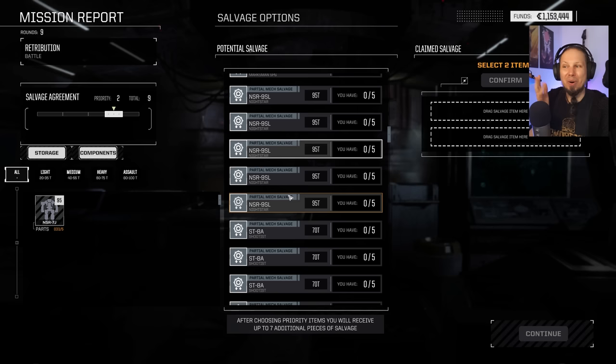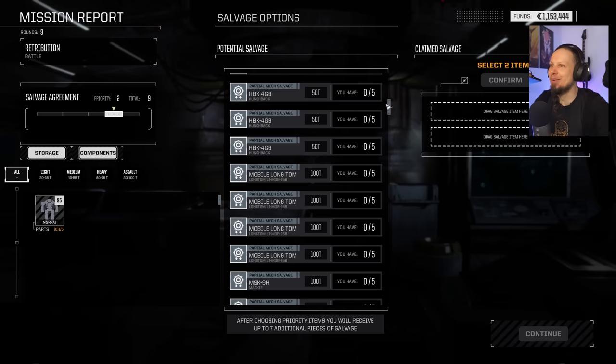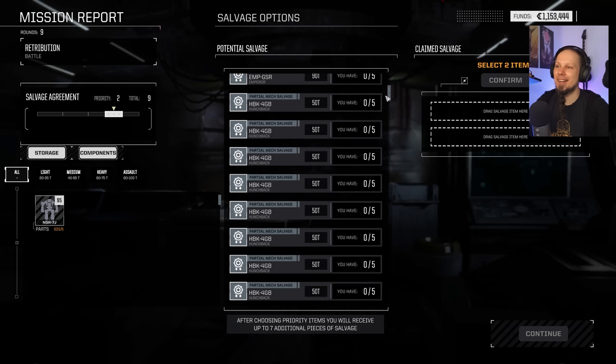I don't know what to take. This is so much. Ah, what would you do? This is such a tough choice. Okay, but let's be real. We are currently going through Solaris, so we need money. That means we cannot afford building a mech. We can't afford building a tank. We can't afford making our mechs better. I'm not going to take the Nightstar then, because that's out of reach.